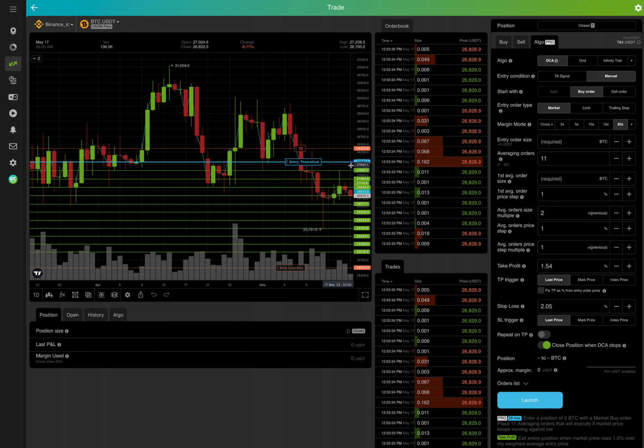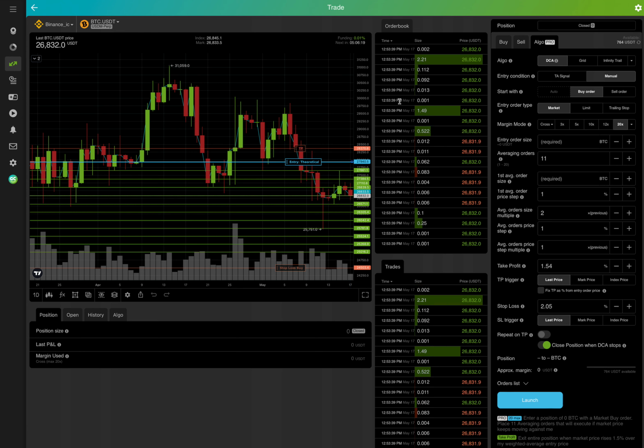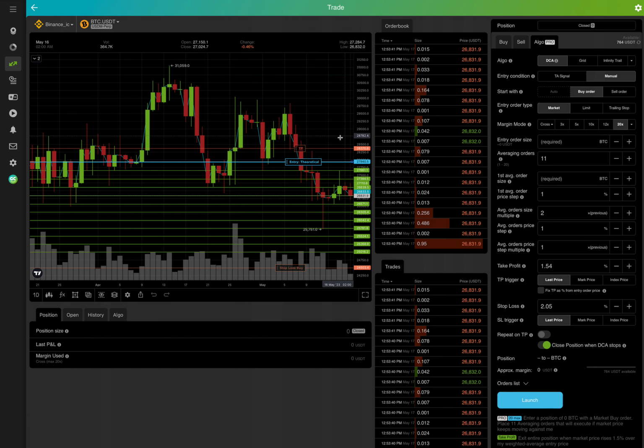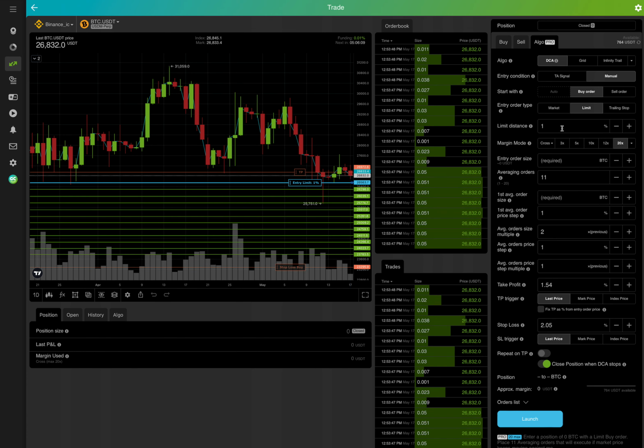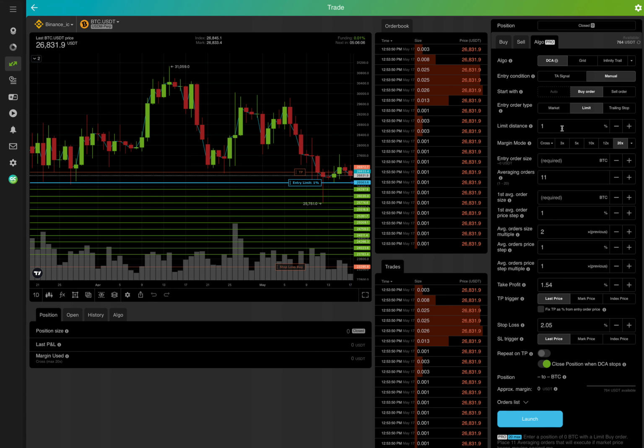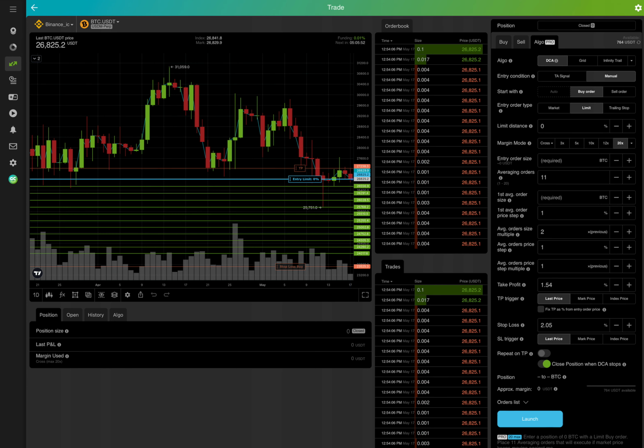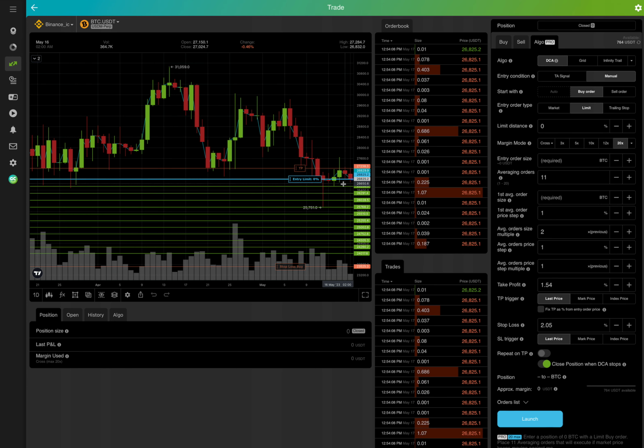So whenever you start a DCA manually or it detects a signal in the signal mode, it will send a market order. If you choose a limit order, you can actually not choose the limit price, because the limit price will only work for the first iteration. If you have multiple iterations, then you need something else. So what we offer you is to set limit distance. So that's the distance from the market price at which the entry order will be placed. So if the limit distance is 0%, the entry order will be a limit order, but it will be placed at the market price.